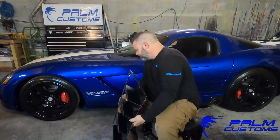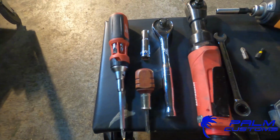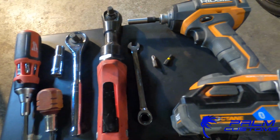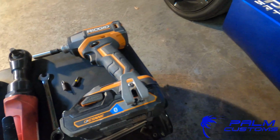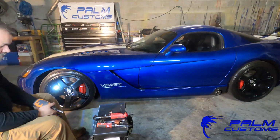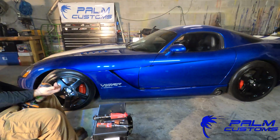All right, guys, as you can see here, we've got the tools that we're going to need to do this. Now, we've got both types of Phillips heads. We've got a 10 millimeter, and you can use a ratchet or a socket. And then we've got the T25 bit. I recommend using some kind of drill with the bit instead of trying to do it by hand. Makes life a lot easier.